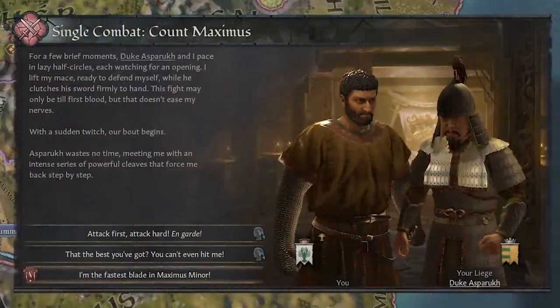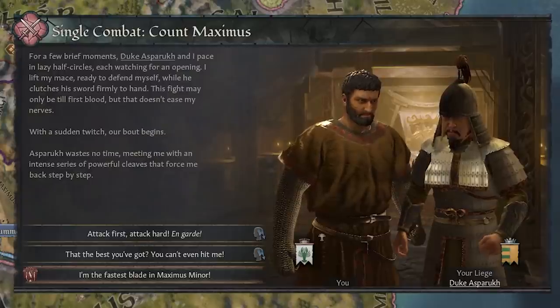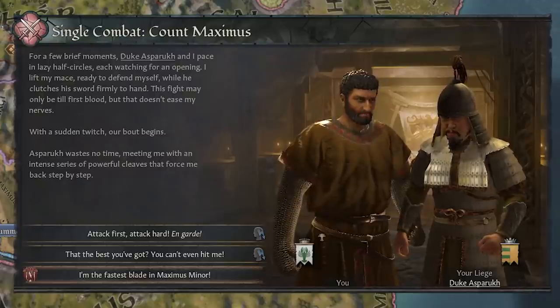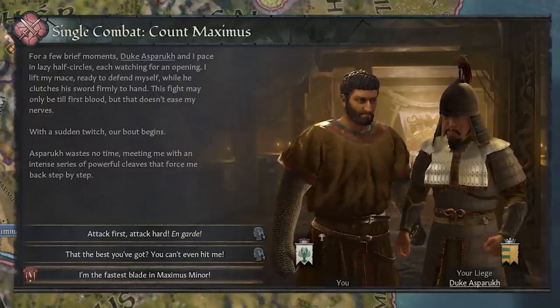Yes! For a few brief moments, Duke Asperuk and I pace in lazy half circles, each watching for an opening. I lift my mace ready to defend myself while he clutches his sword firmly to hand. This fight may only be till first blood, but it doesn't ease my nerves. With a sudden twitch, our bout begins. Asperuk wastes no time, meeting me with an intense series of powerful blows that force me back step by step.